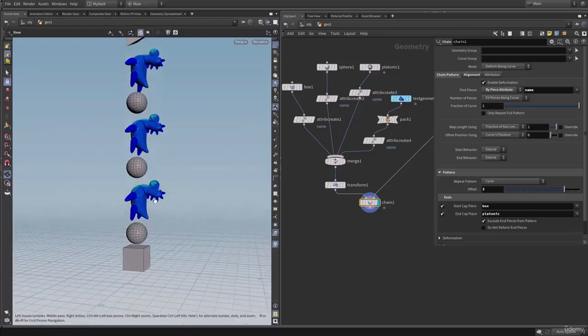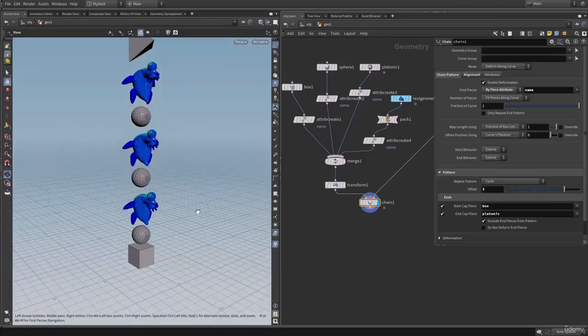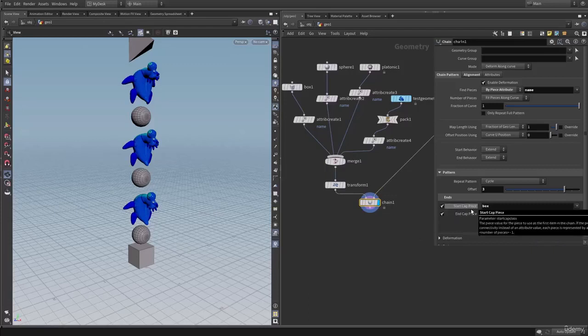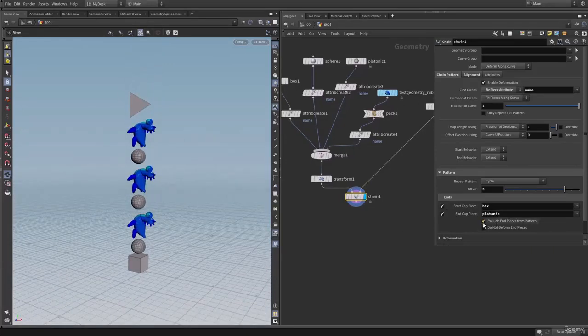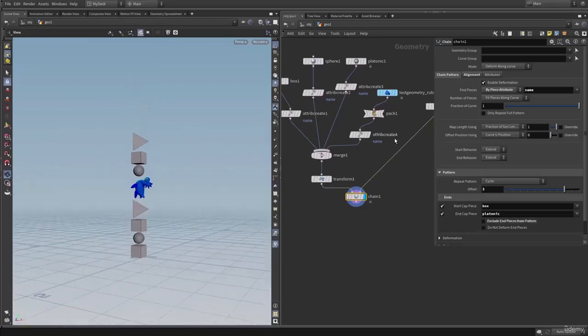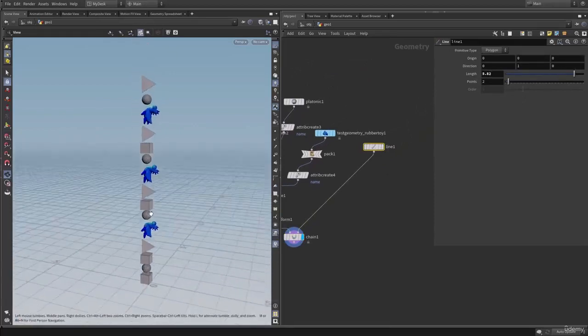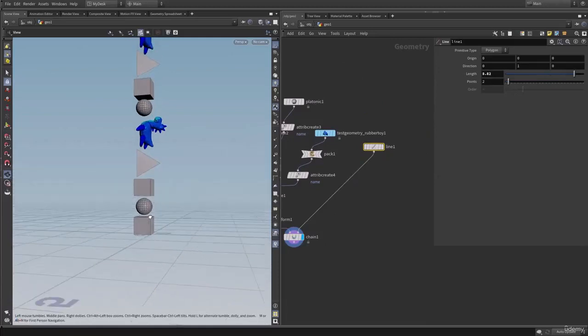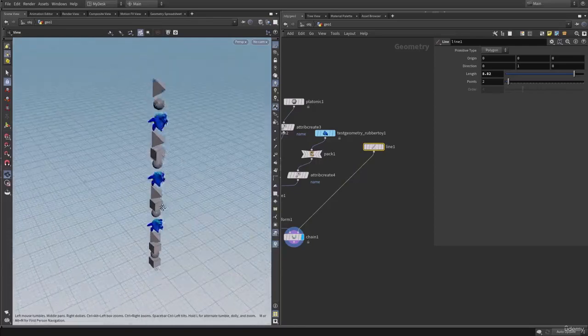So now here, as you can see, at the start I have box, and at the end we have the platonic. And here we have the checkbox to exclude end pieces from pattern, which means that the pieces that we have defined in these slots will not be included in the geometry repetition. So we can uncheck that if we do want these pieces, and let's increase the line length. So here, as you can see, now we do have those pieces, but at the start we will have box, and at the end we will have platonic.